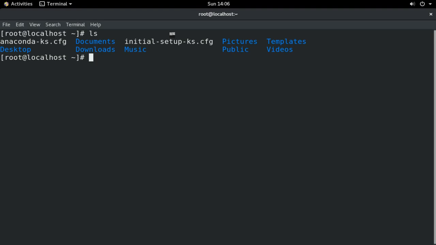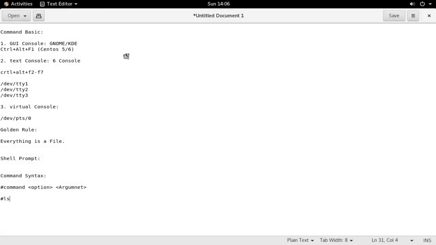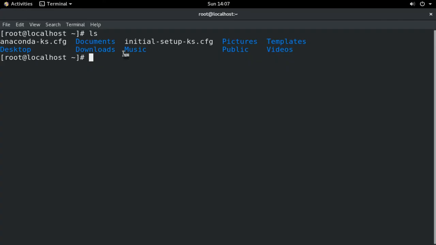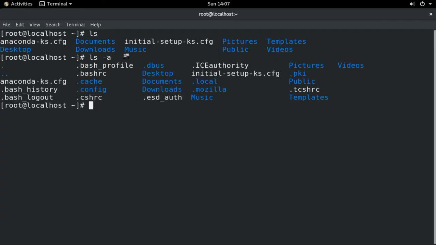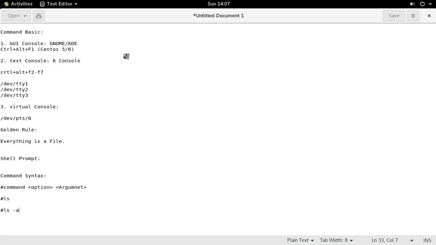So if you run only a command in Linux, it will give you some sort of information. To get more information from the same command, we can use some options along with the command, which will give you more information from the same command.